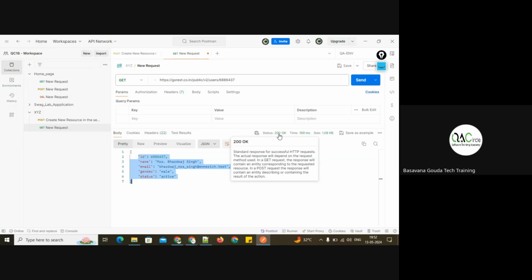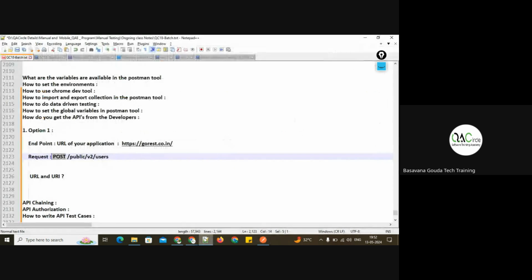Whenever developer sends the APIs for testing, he will send you the request along with the name. And if it is post, he will give you some data, because we pass the payload, no? He will give a payload also. And when you're doing API testing, what do you want to check in the Postman tool? I've given an answer. What do you check? Response body first.